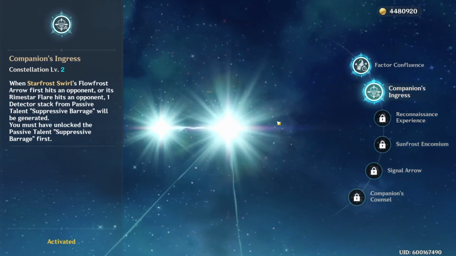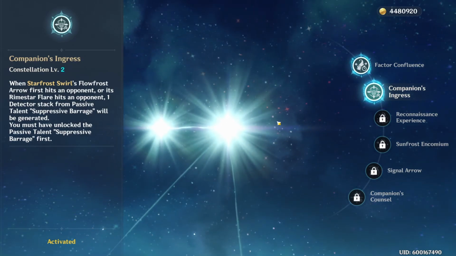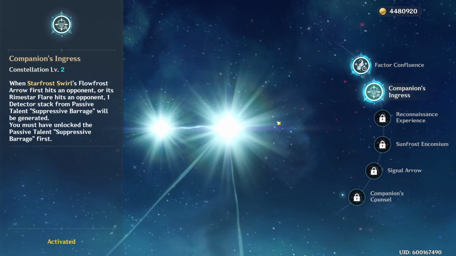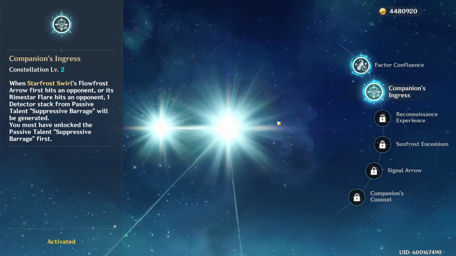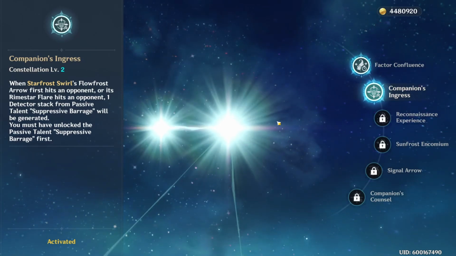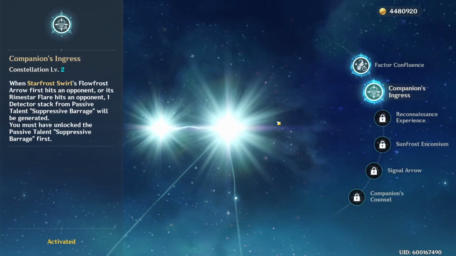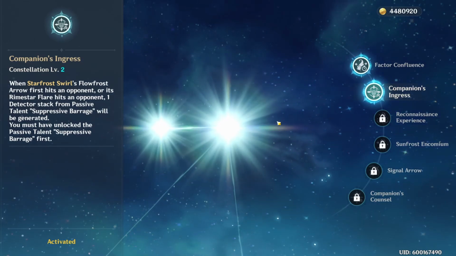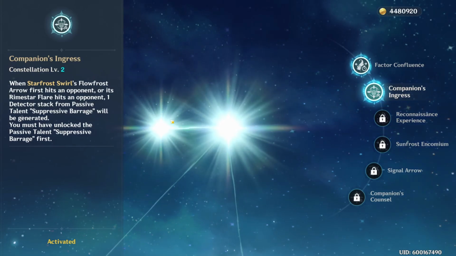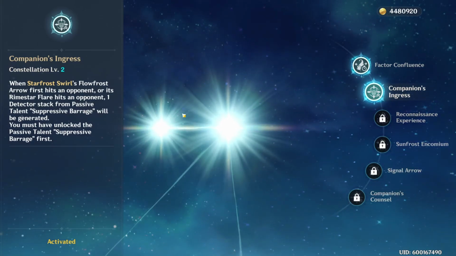Now, the second constellation states that when the skill's Flow Frost Arrow, which is the tap version, first hits an opponent, or its Rhymestar Flare hits an opponent, which is the hold version, one detector stack from the passive talent Suppressive Barrage will be generated, which means you're getting another stack, which is just allowing this C2 to give you more stacks quicker for trying to get to the maximum of 4. So it allows you to get to 4 extremely quickly, which I think is extremely good. It's a very nice constellation, and it helps you get more of those detector stacks when you're really looking at that passive talent.